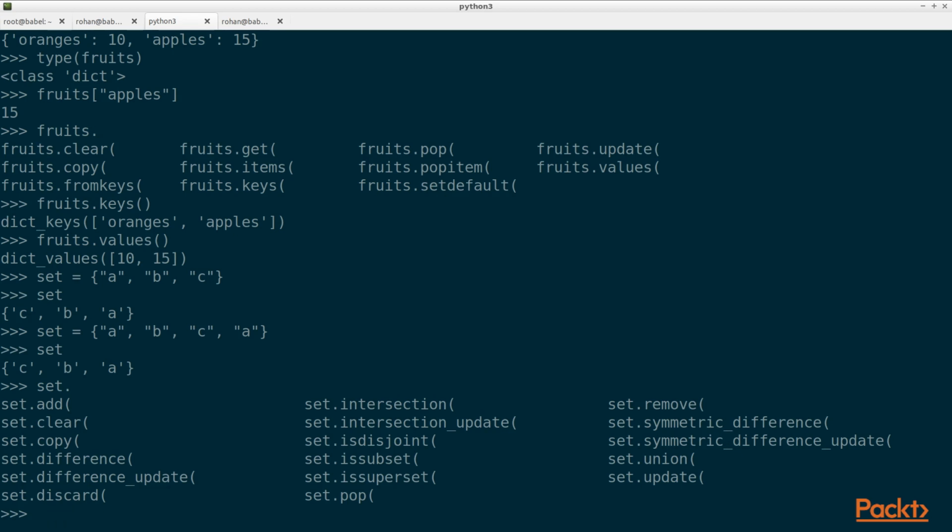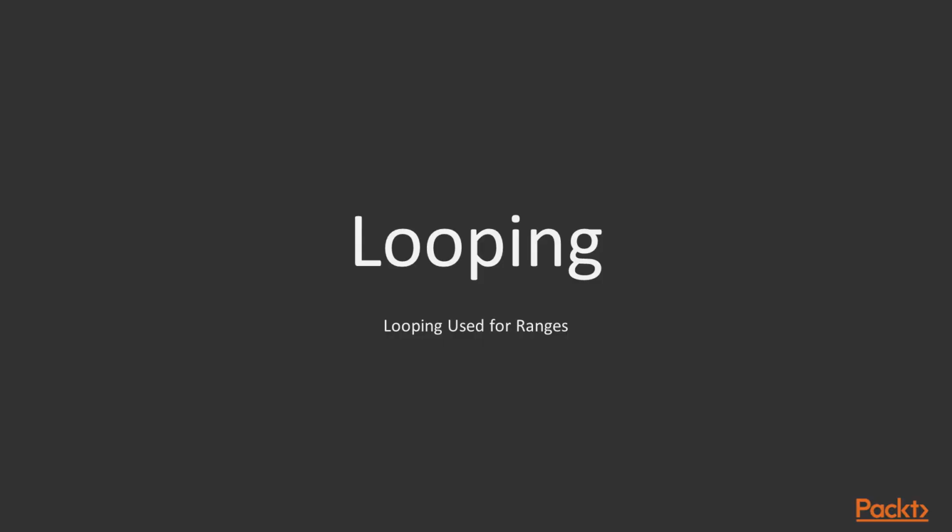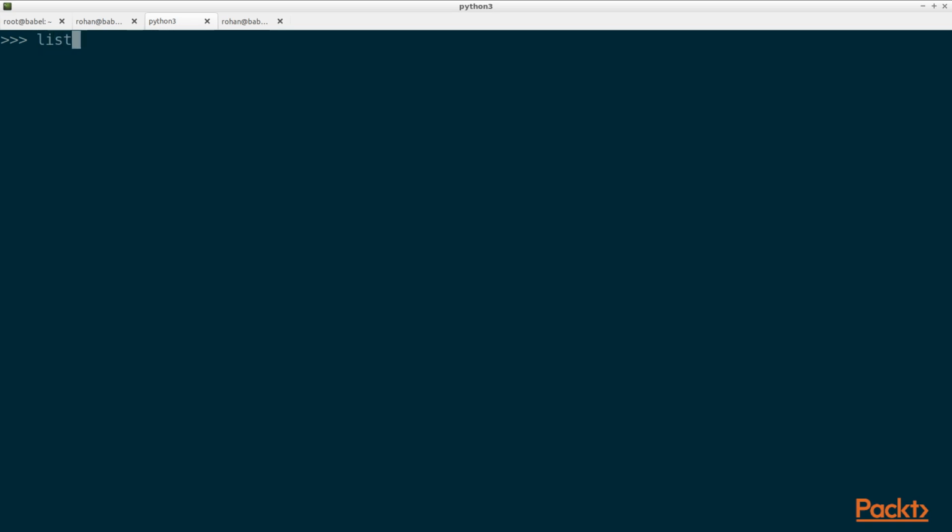Python supports numerical computation. What about looping? So you can loop in Python using the for keyword. And Python also supports ranges. Let's go to the REPL. Say I create a list of numbers. You can loop using the for keyword, for elm in list. I indent and then I print elm. That's nice. So using for, you can iterate over a list. Also, you can iterate over a tuple, the keys of the dictionary, and so on. So for is pretty handy.